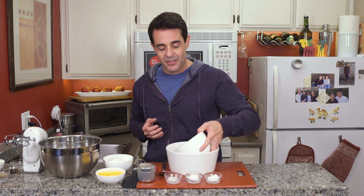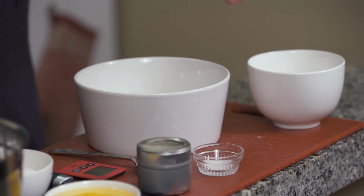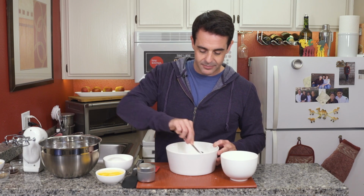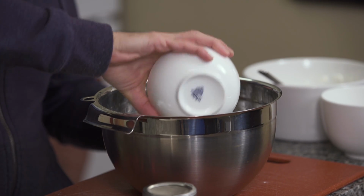We start by combining the dry ingredients: the flour, the baking powder, the cornstarch, and the salt. We give that a little bit of a mix, and then we can set this aside. I will next cream together the eggs and the sugar. I've got the timer set. We will hit it with the hand mixer for 7 minutes. Go.